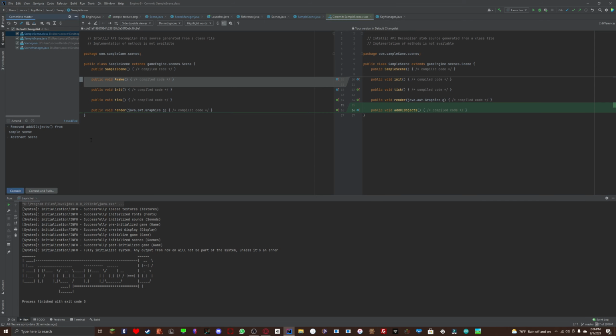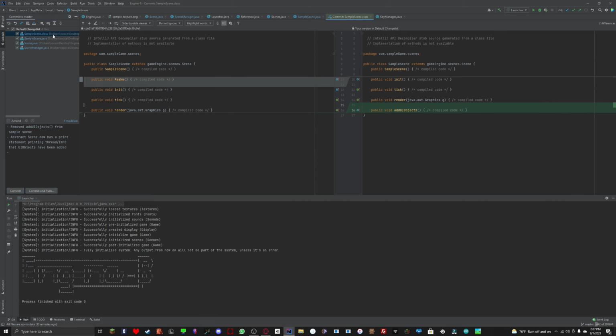But anyways, abstract scene now has a print method, a print statement that prints the thread info that UI objects have been added, and that is horrible English and horrible grammar and does not make any sense, but I don't care. And then what else did we do?